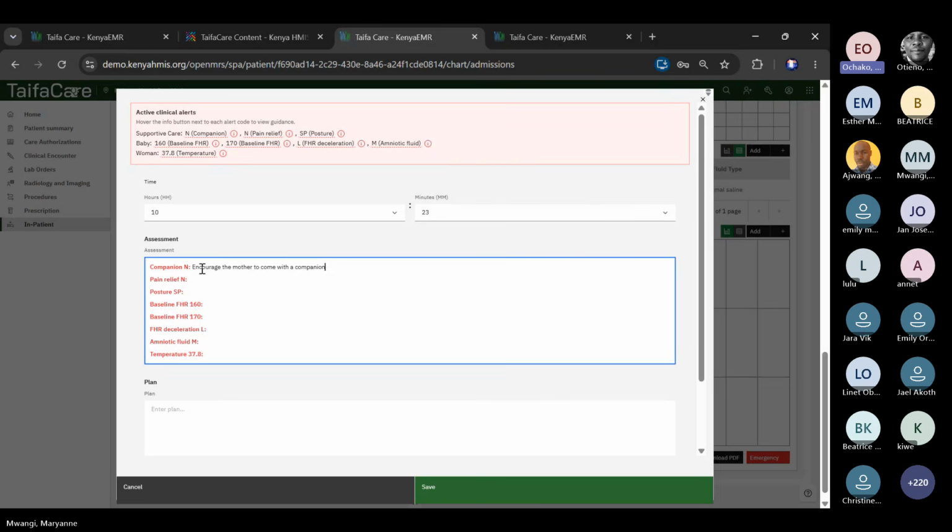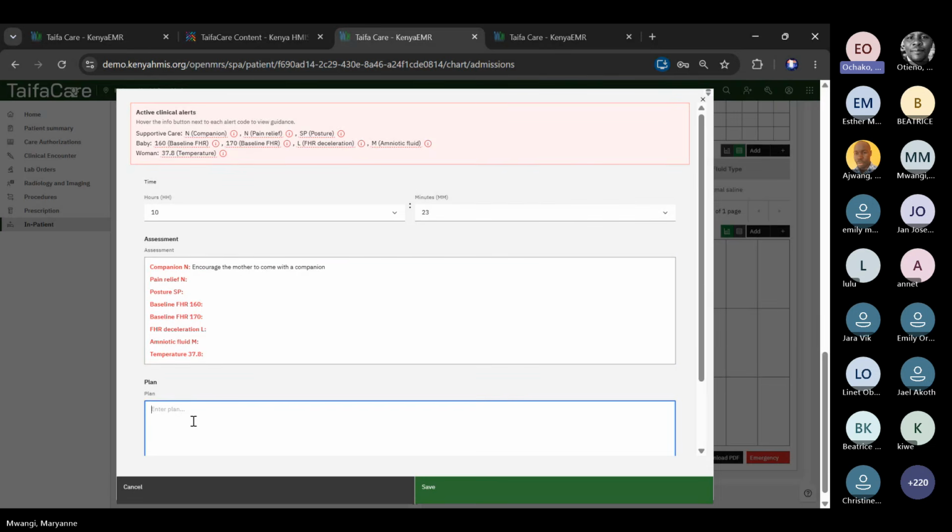Then here under planner, let's say now, because we are not seeing any progression, let's assume there is no progression because we can't wait for 4 hours and 30 minutes to do the others. Let's assume this mother is going for cesarean, and because it's a multiple pregnancy, let's say the plan is for cesarean section, prepare for cesarean section.